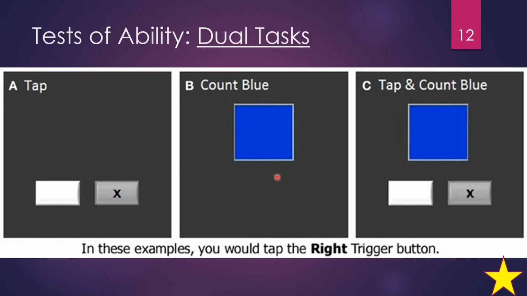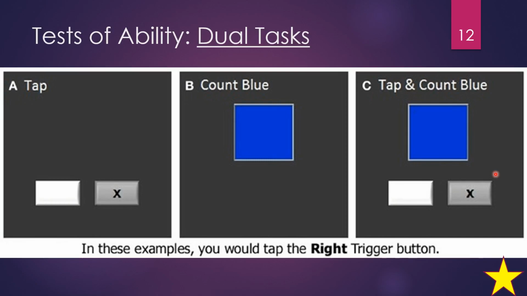Now, why would you do a dual task like this? You can imagine that pressing the right button is not too hard, and counting the number of blue squares is also not too hard. But doing them both together will actually provide your researcher with a good measure of how much people are able to do at the same time. You can add things in here like stressing people out, or make them walk while they do the job, or make them talk.